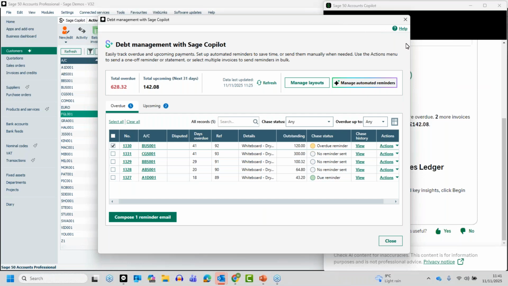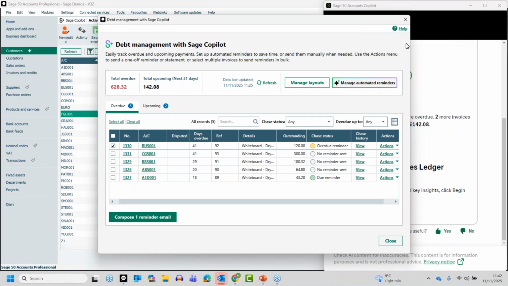If you're on, remember you need to be on 32.1 currently to have access to the payment reminders functionality, and obviously the automated element, that's the bit that's going to save you the time. So have a bit of think, if you're not using it currently, how long do you spend on sending out payment reminders and chasing your customers? So what if that could just happen automatically for you? We'll invest a little bit of time getting it set up so the emails are right, making sure you're specifying the right template and it's sending out automatically. How much time is that going to save you?